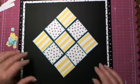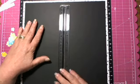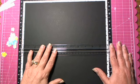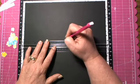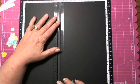But right now, I'm going to find center first. So I'm going to get my ruler. It's hard to see this on this black, you guys. So I know it's going to be up a little bit. This is my 12-inch ruler. And I'm going to make a little mark there for 6. And then I'm going to come over here on the 6, line it up with the 6 down here.